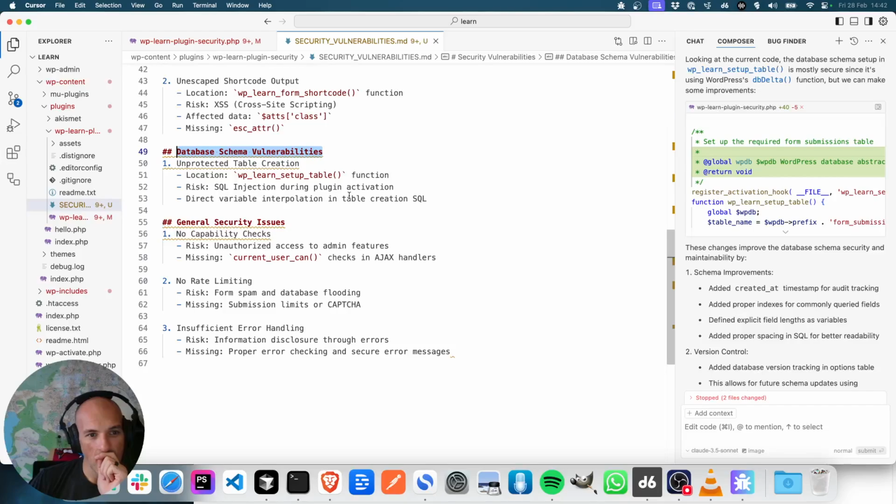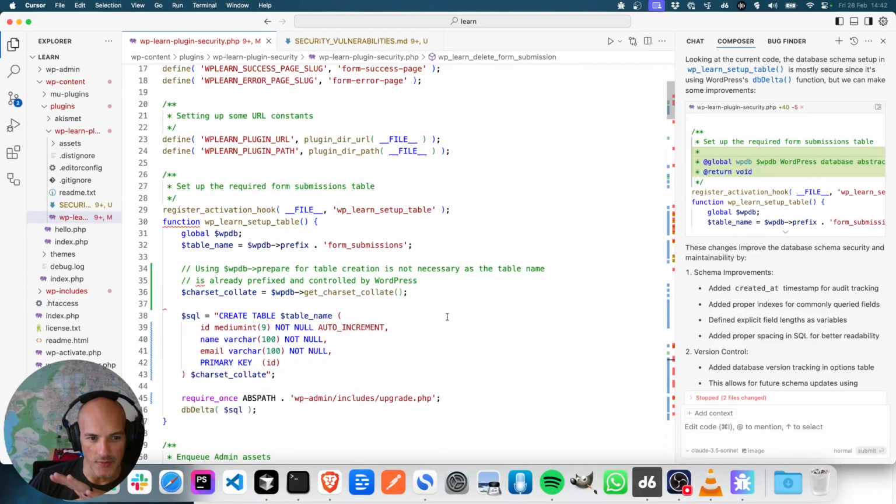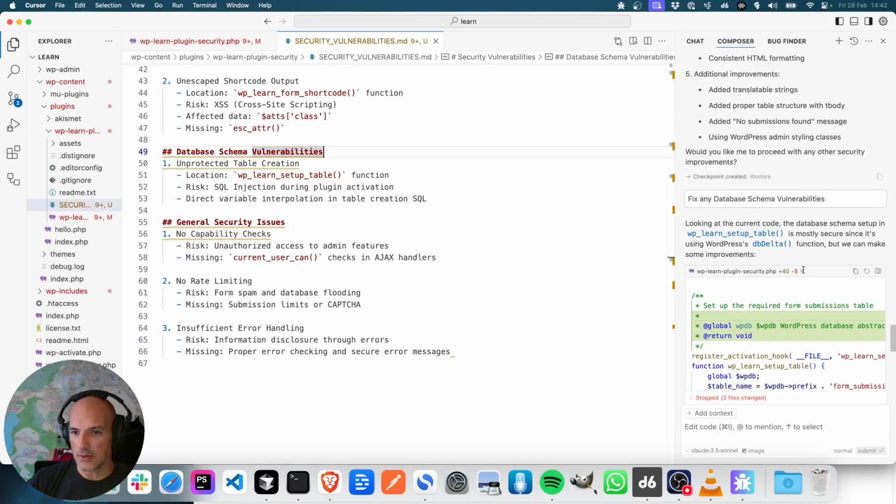Okay. I'm pretty sure this is, as I said earlier, incorrect because I'm pretty sure the way I'm doing this is all fine, because it's hooked into the activation hook. But if you know different, let me know. But as far as I know, this is okay. So that is interesting. This one seems to be an incorrect, a false positive. Anyway, let's go back to this earlier note.